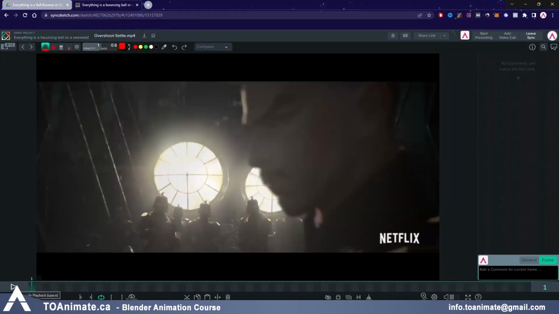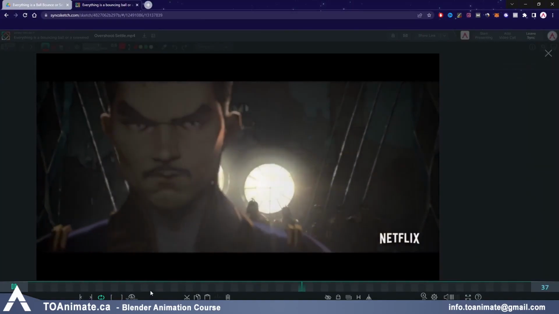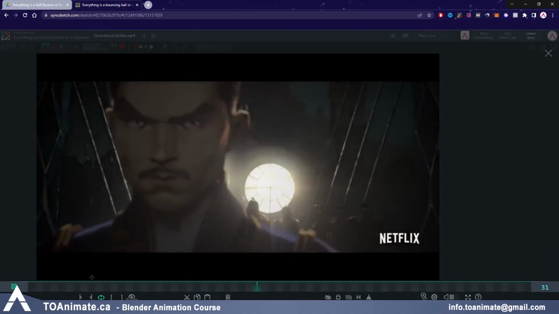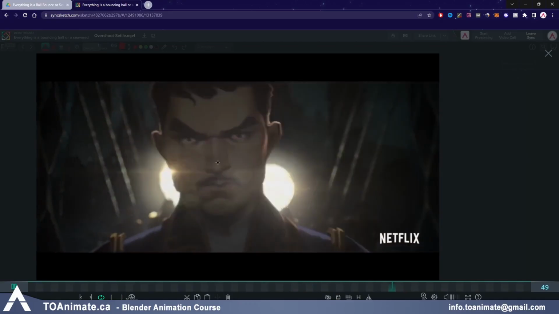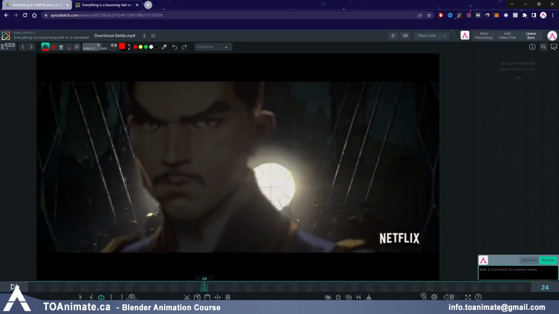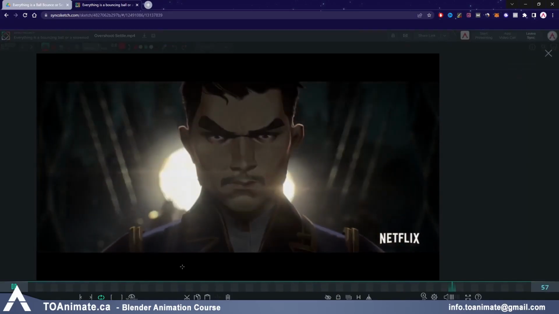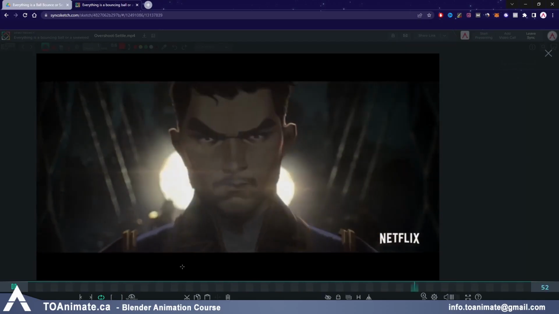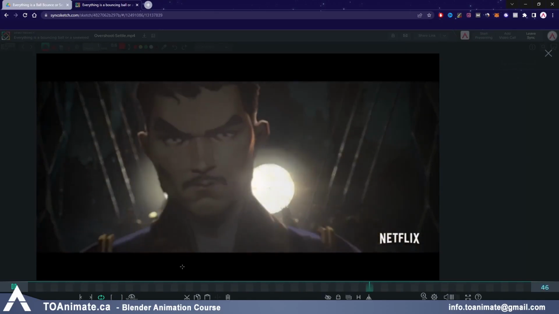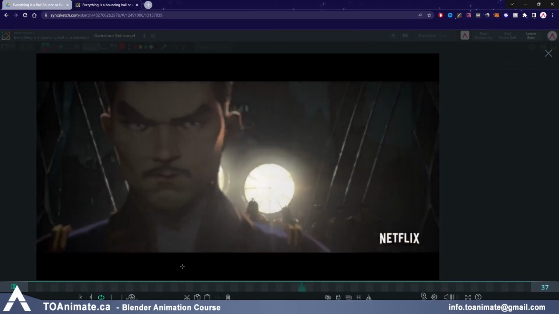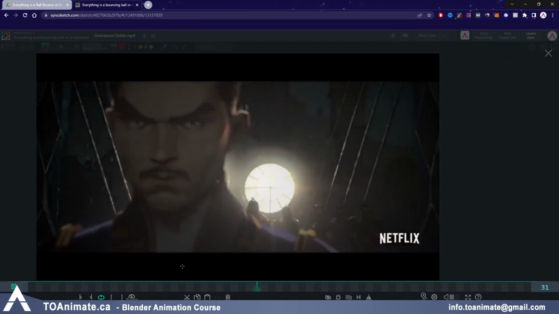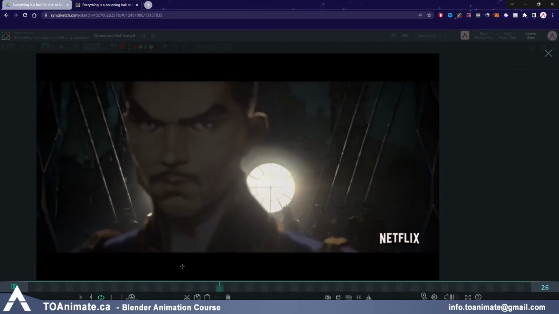So here we're taking a look at another shot from Arcane. I don't remember the character's name. I want to say Marcus, but I'm not sure. But we're basically just looking at this foreground character. And if you notice, we only see the character from the collarbone up, but you can feel the character taking a step. Even though you don't see the rest of his body, you can feel the step being taken. And that's just the mechanics being so well done.